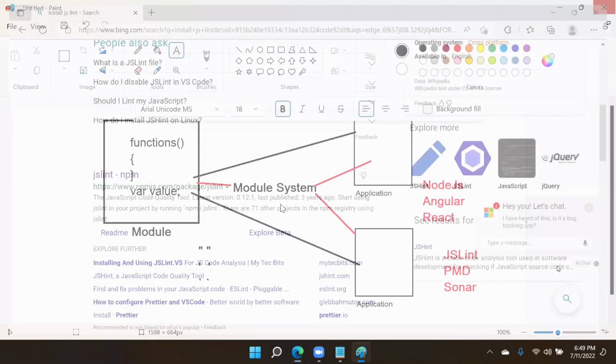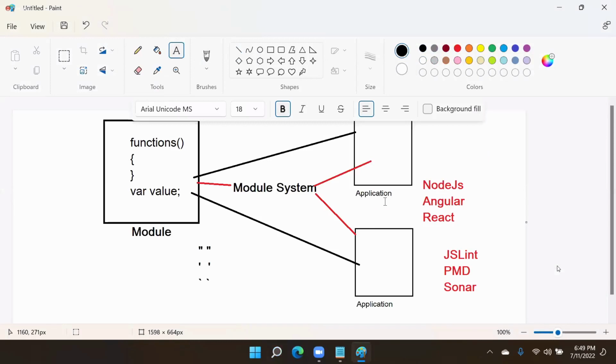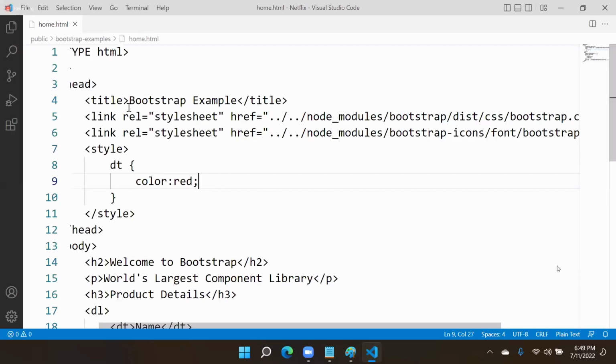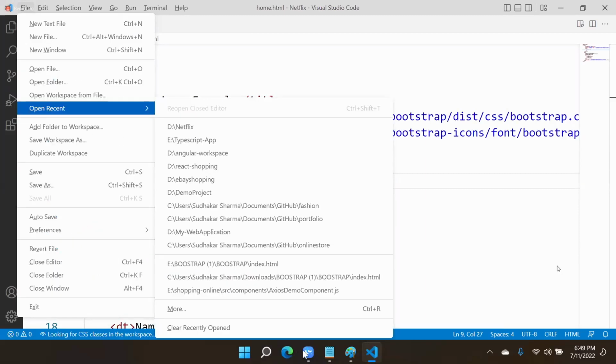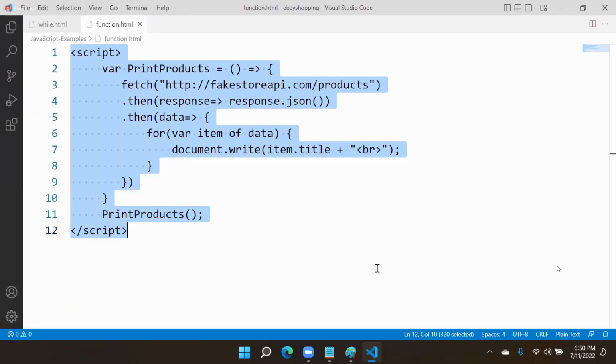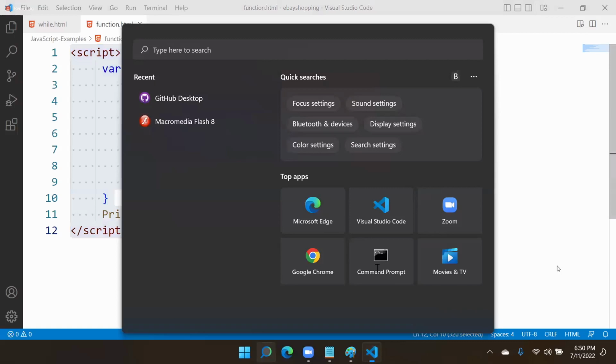Let's open our project. Here I'm using the project, and now I'm running npm install jslint with save.